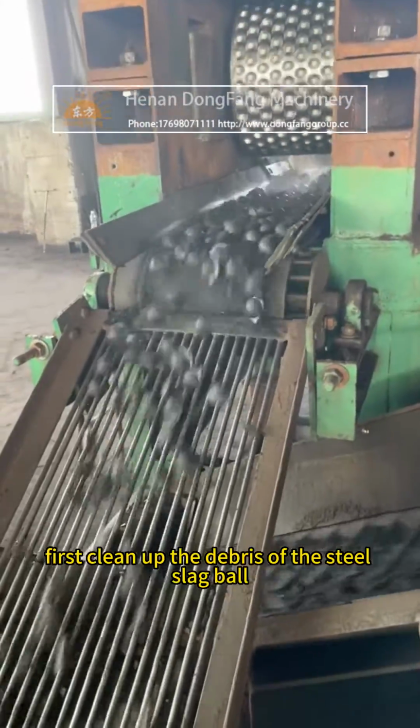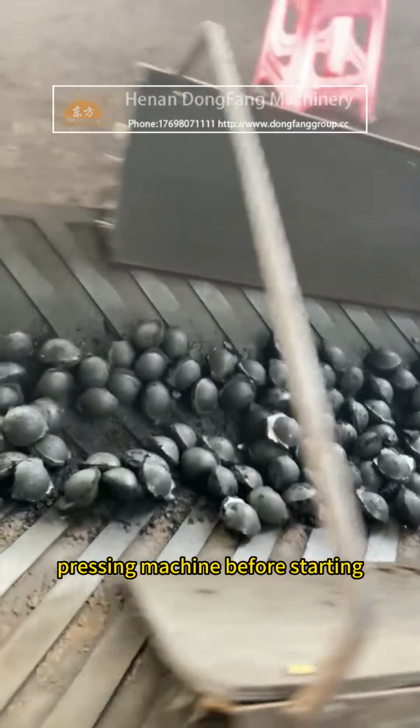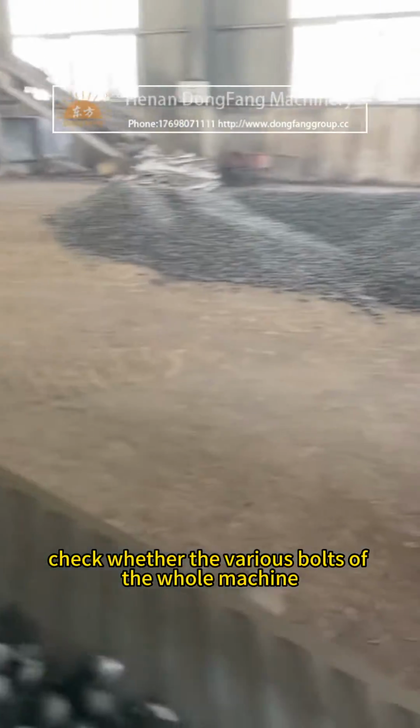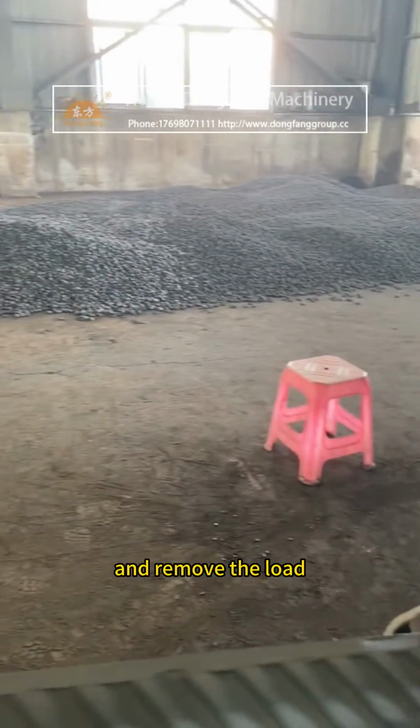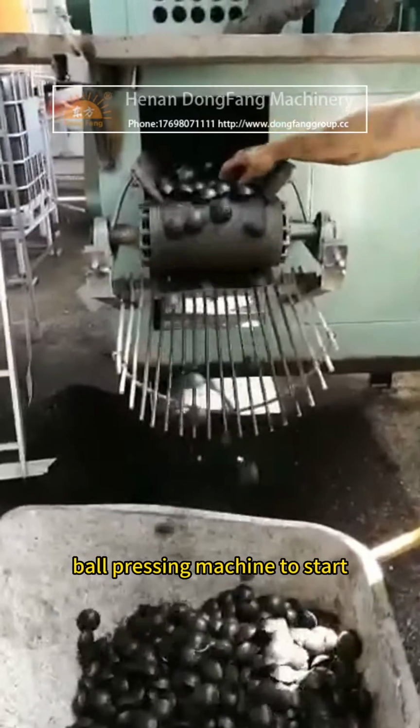First, clean up the debris of the steel slag ball pressing machine before starting. Fix the bolts. Check whether the various bolts of the whole machine are loose or have fallen off, and remove the load before allowing the steel slag ball pressing machine to start.